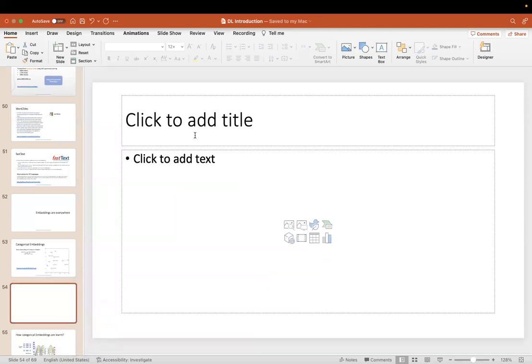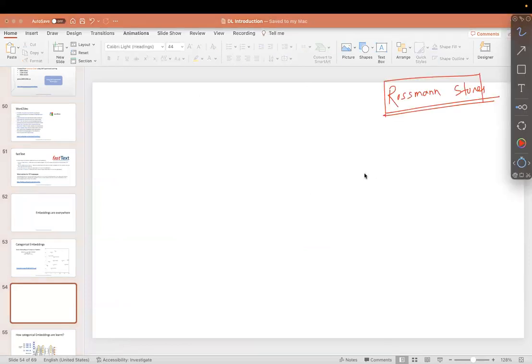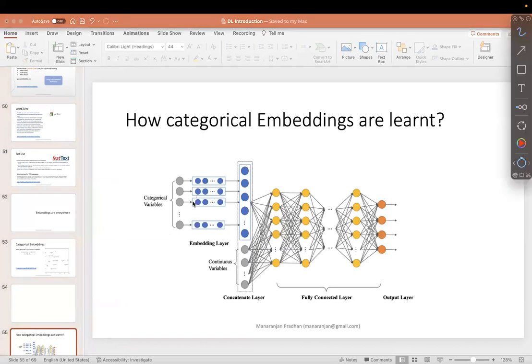They built a neural network model where, of course, they will have many different variables. I think it's written here. So it will be a mix of continuous variables and categorical variables, right? Now imagine the categorical variable is basically the city. So city 1, city 2, city 3, city n, and all that.